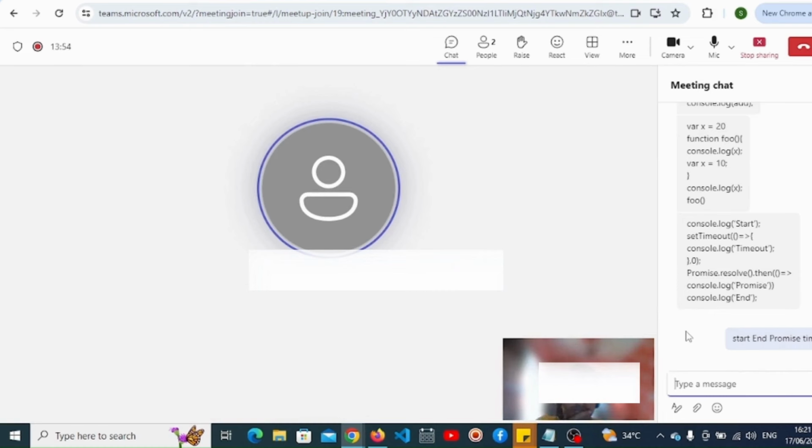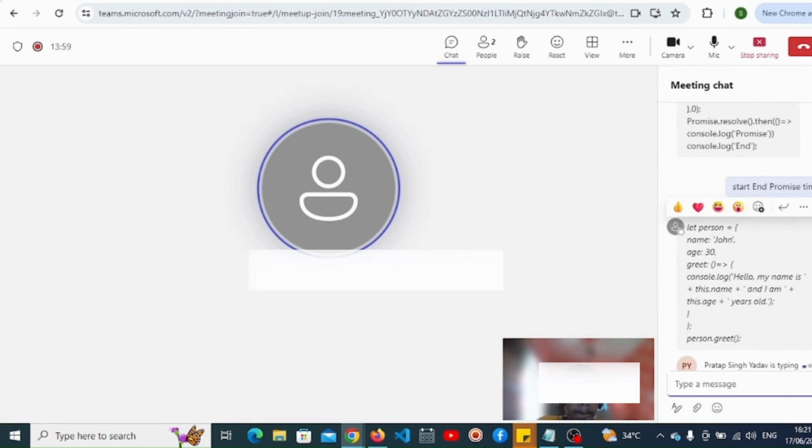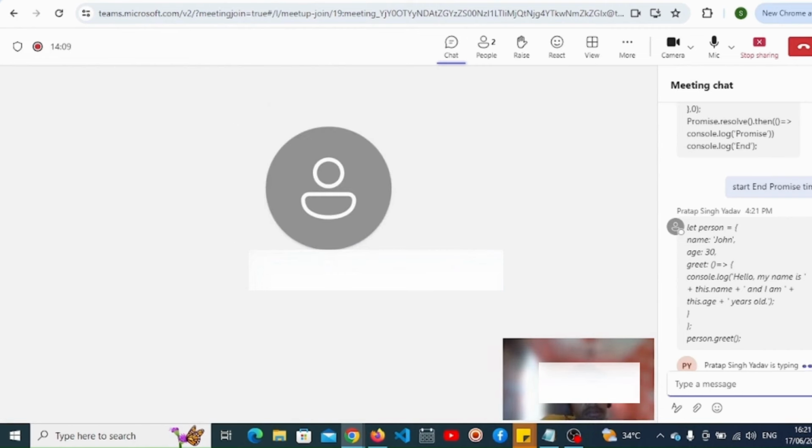Okay, good. I'm sending over another code snippet. Can you guess the output of this? We have a person object, greet as an arrow function, and hello as a function using this.name and this.age.